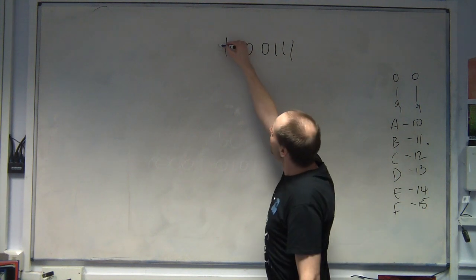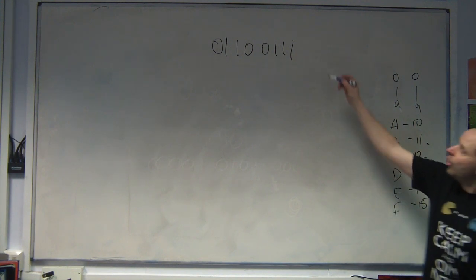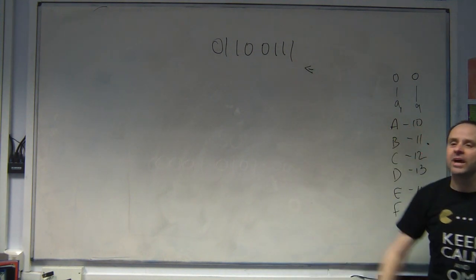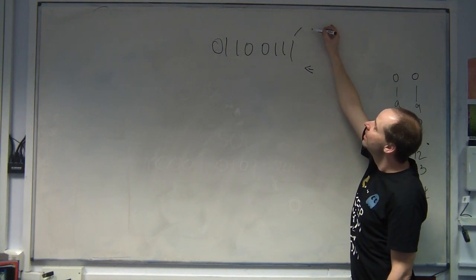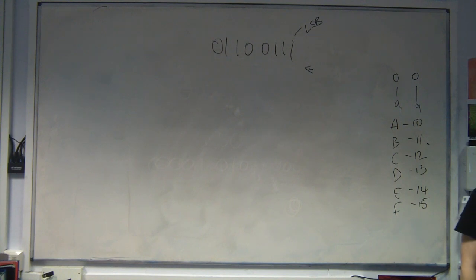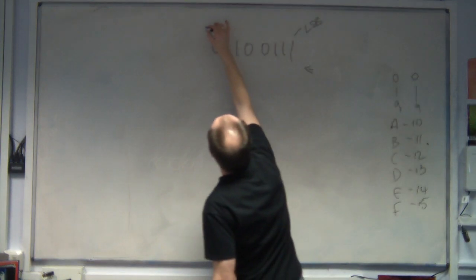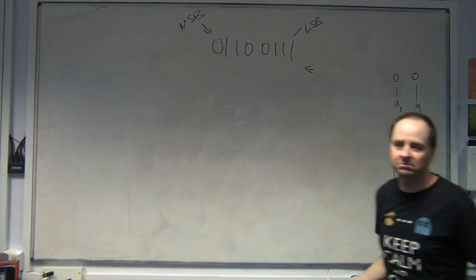Alright, so we've got an 8-bit value. We want to group in threes. You've got two choices when you do it in the exam. Write it out again, leaving a gap, but always work from the right-hand side. What does that stand for? LSB. Least significant bit, because it's the ones column. Good. What's the one at the other side then? Most significant. Excellent. The one with the biggest column value.